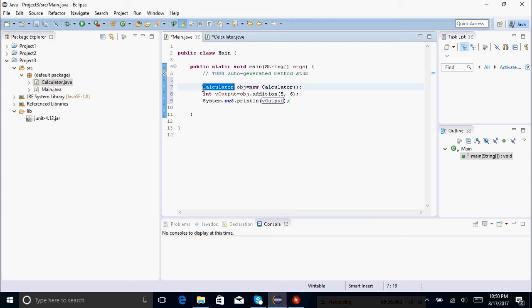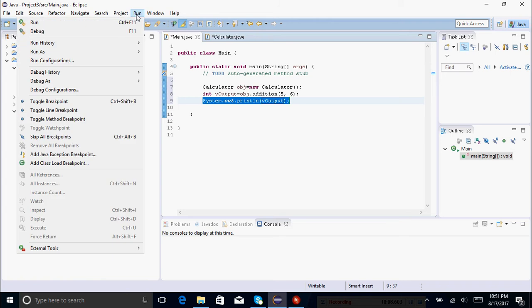So I have created one object obj and I use that particular method addition, and this will add these two numbers, 5 and 8, and return it to this variable, and then I will print that return value using this print statement.